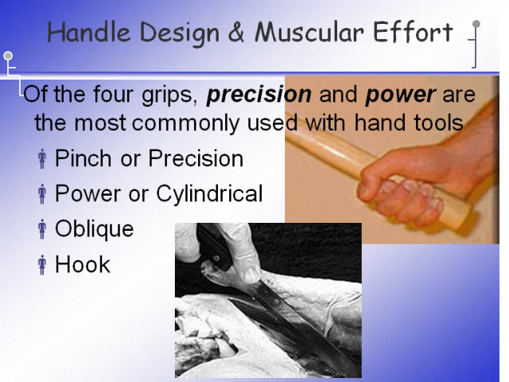So we want to know the job that people are working in, look at the space in which they need to be able to access the part or the screw or the nut or drill a hole through, and look for ways to improve the working posture to get you in the most neutral position, and then you're able to select your hand tool. So you can see different types of grips here.